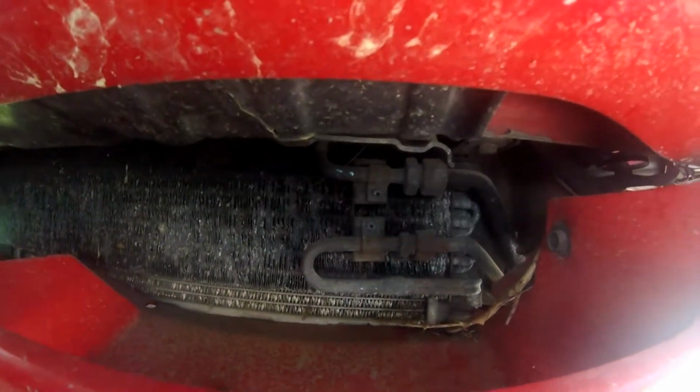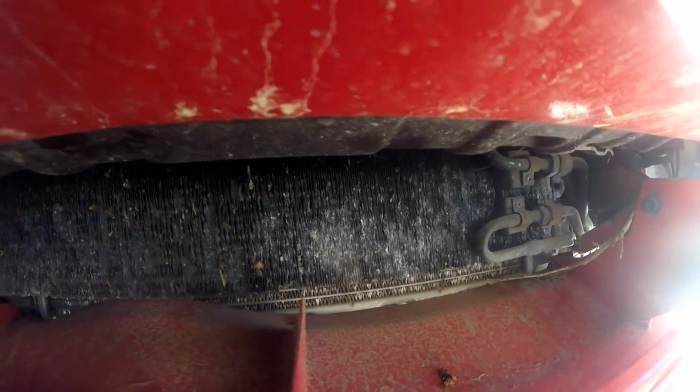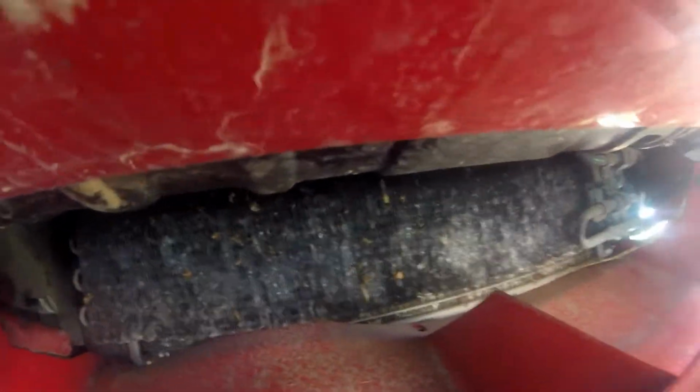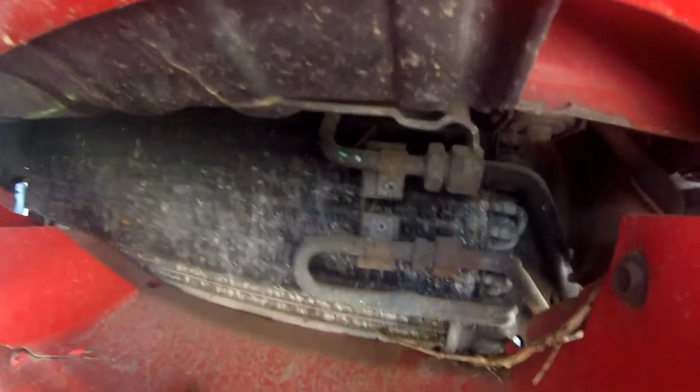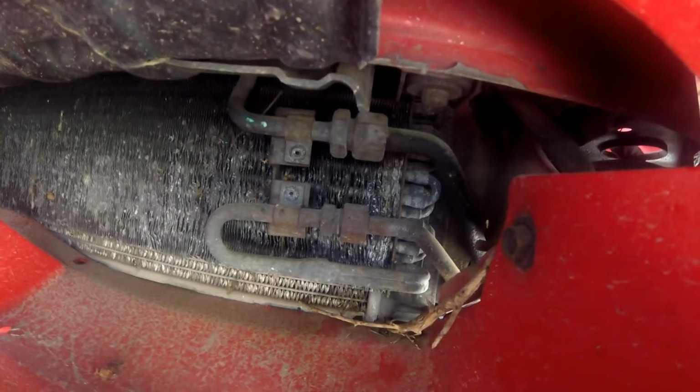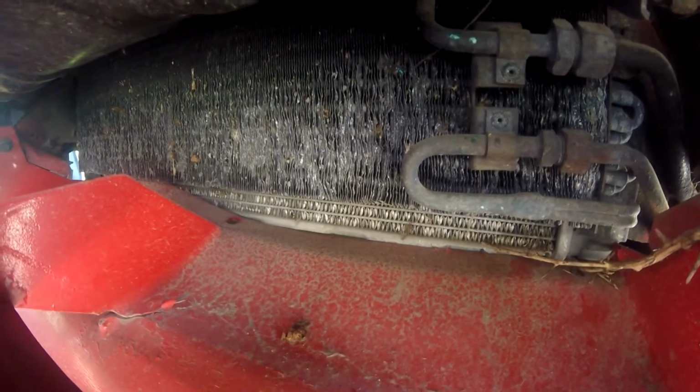And I'm looking at my condenser here for my AC, and I'm pretty sure it's not supposed to be flat and not supposed to have rocks in it. And there's some pretty good sized dents and chunks that don't look so good over in the corner. So the AC did work on this a couple years ago. I'm not looking forward to replacing this stuff. Yeah, that's gonna be a few videos. Okay, just an observation.